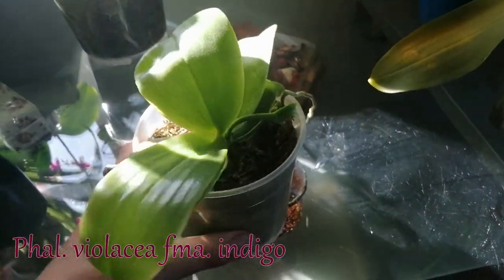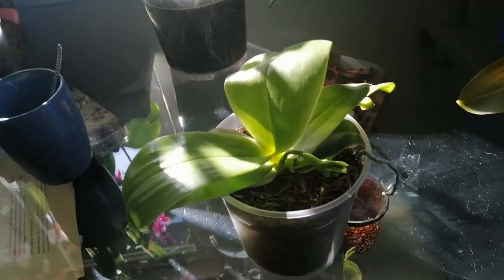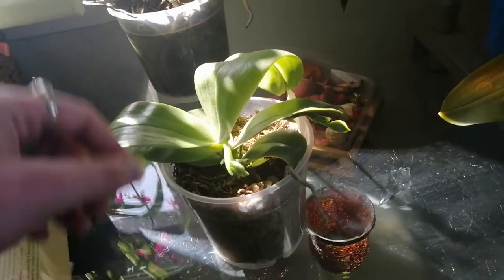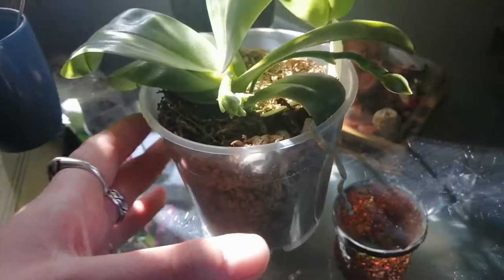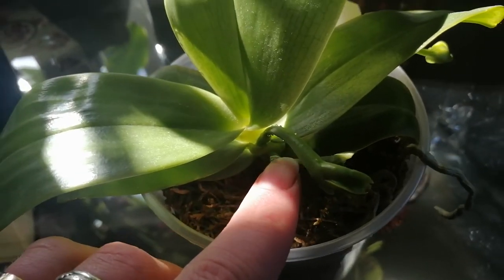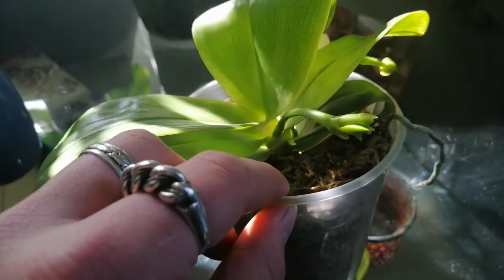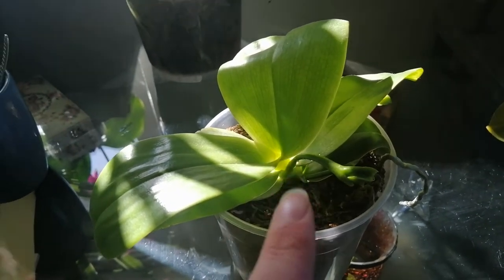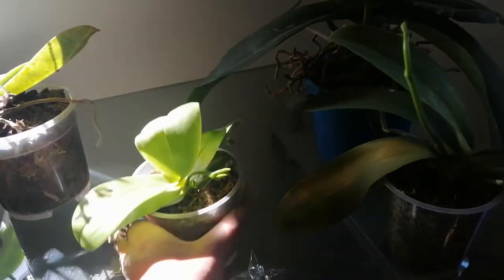Here is my Phalaenopsis Violacea species. As you can see, it's starting to create some blooms — it's very close to flowering and I'm absolutely in love. As soon as the warm season begins, your novelty Phalaenopsis kick into growth and start producing new blooms. It had two flower spikes from last year which are currently extending, but this thick new flower spike is brand new. This orchid is very young and it's going to have three flower spikes — as the years go by it will grow even more. It's a very vigorous plant, even though it's actually quite inbred. I'm going to breed Violacea with Amabilis, so stay tuned for future videos on that.